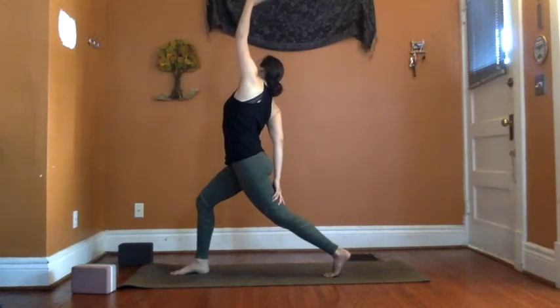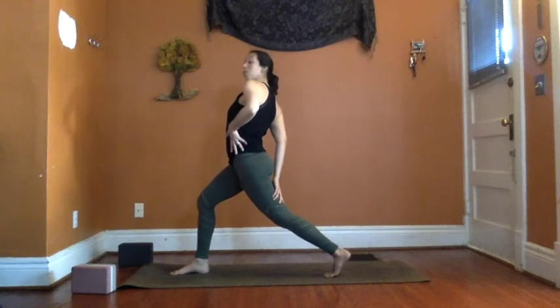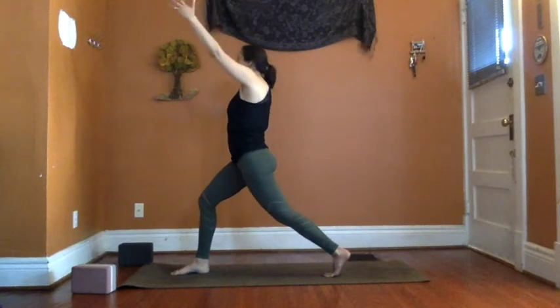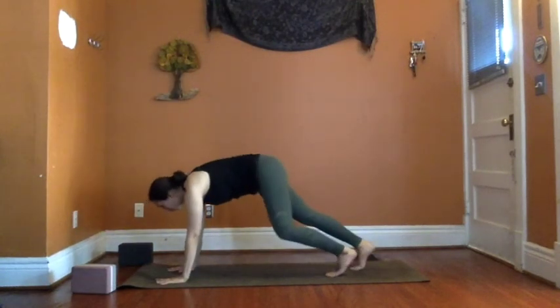Open up the whole right side body. Feel this all the way across. Big QL stretch as well as the front hip flexor. Inhale, back to center. Exhale, land your hand. Step back, move through a flow if you like.